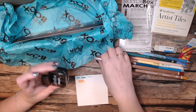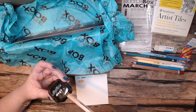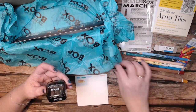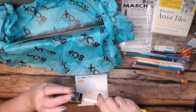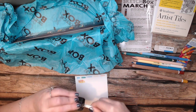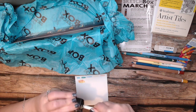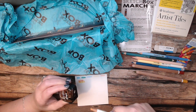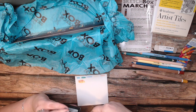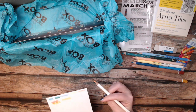A Mega Pencil Sharpener. This pencil sharpener will sharpen either the small ones or the big ones for you. So now I can swatch that for you.